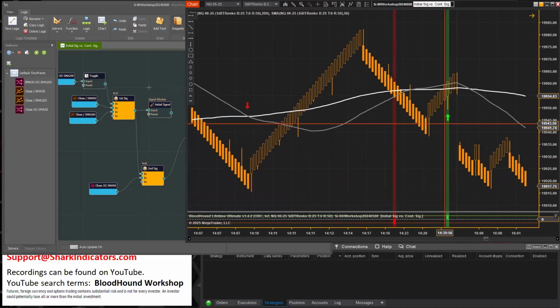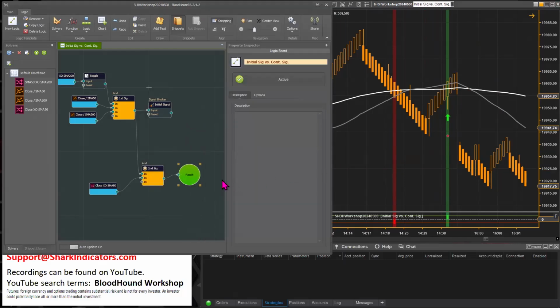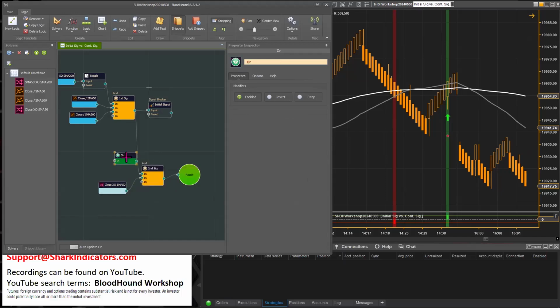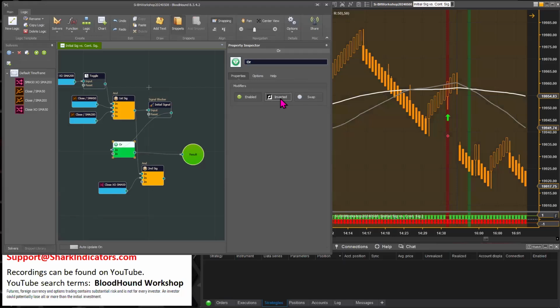All right, so actually, here's the problem. So let's mark this. All right, yeah, that's an initial signal. So we want to remove that from our continuation signals here. I think a trick I can do here, I don't think I've ever done this before since BloodHound version 2, is take my signals, plug it into an OR node, and with the OR node, I can invert that.